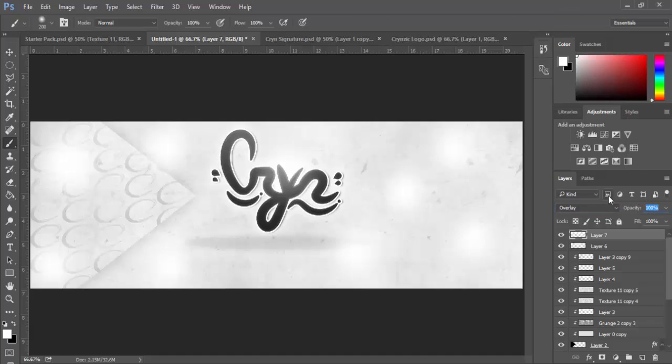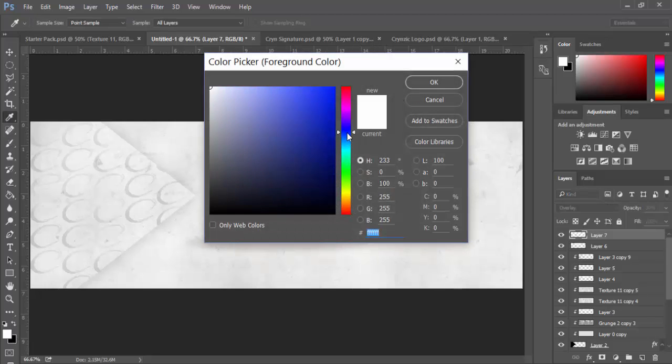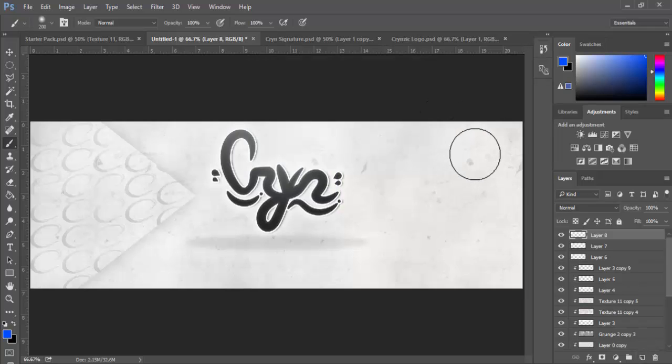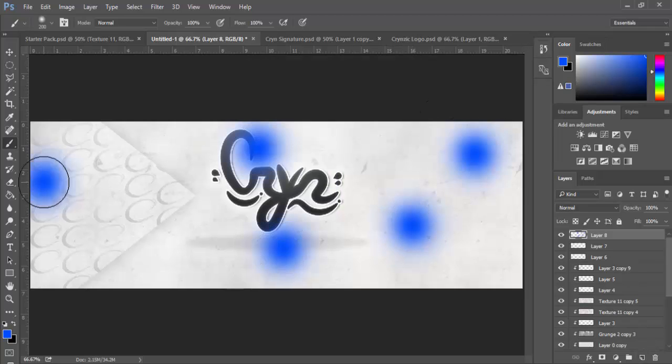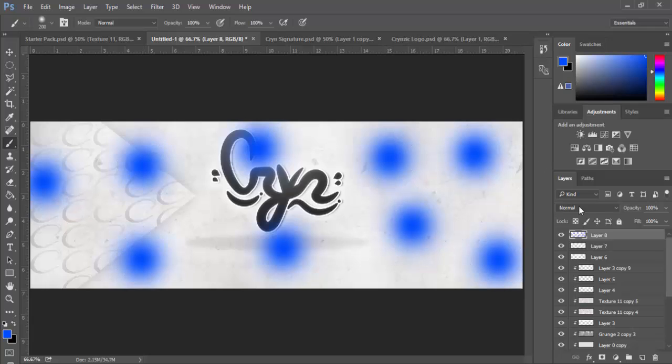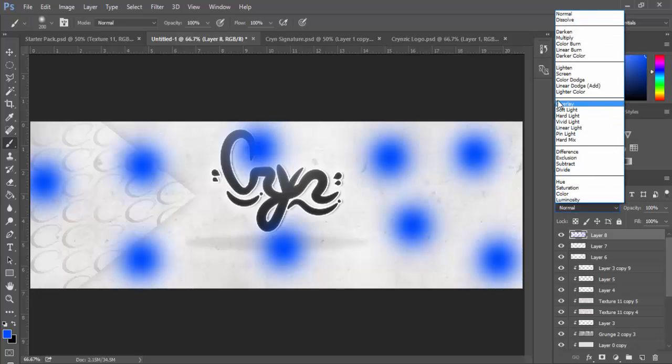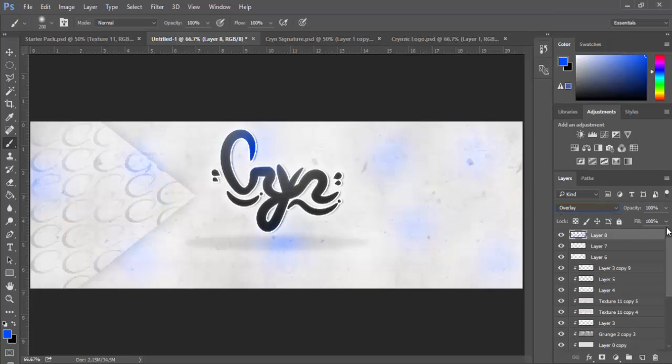And if you wanted to have a certain kind of tint in certain places, like say I wanted to be bluish in some places, I'd take a blue brush, make a new layer, and I'd put blue, and then put the opacity down. Oh my god, why can I not click? Come on. Alright, overlay. Actually might keep the blue kind of like that. I'll erase it off there because I don't like that.